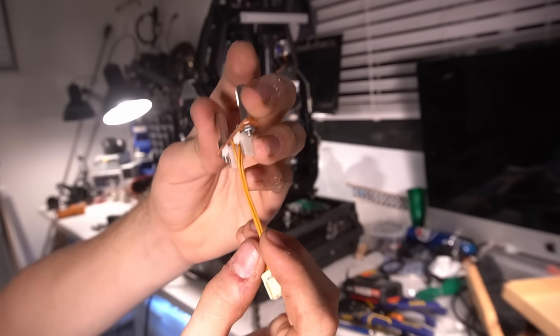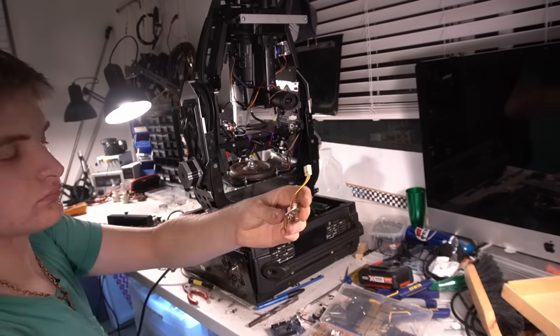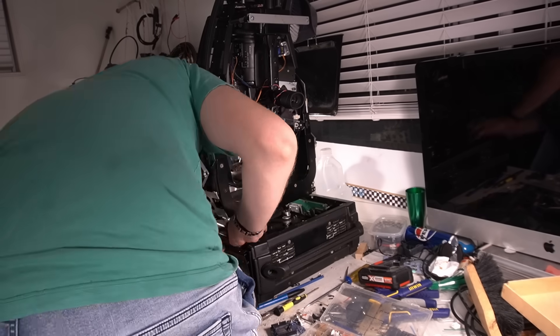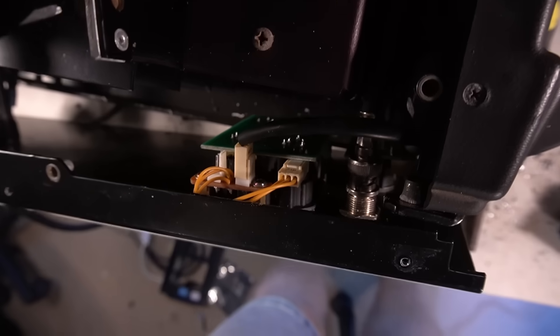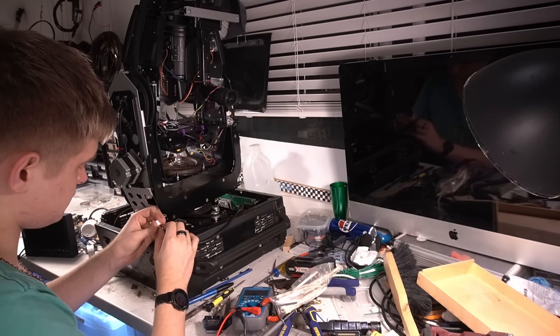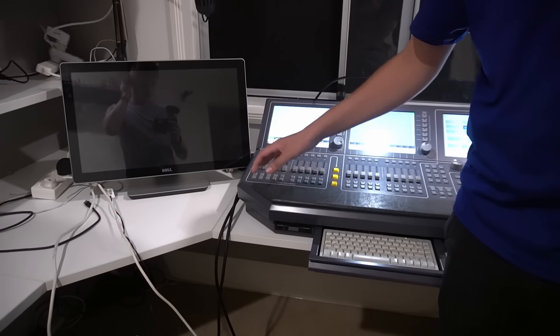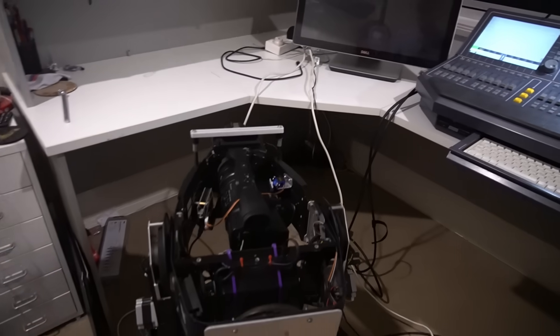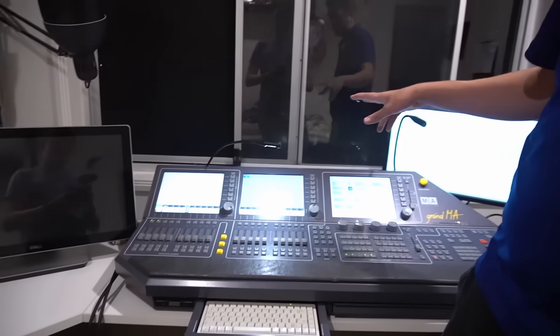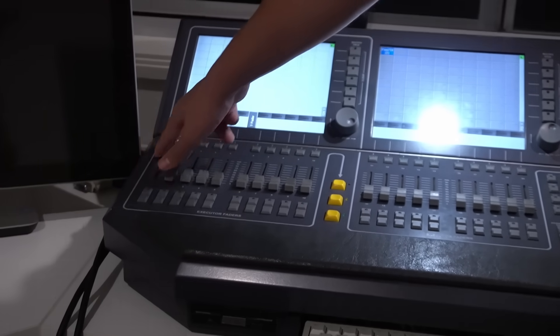I then made a wire split to take two DMX outputs so I can piggyback the DMX to the Arduino off the DMX port of the face plate. I made it so I could drill some holes and mount it just above the port. After that, I terminated the DMX microphone cable and moved onto the Arduino DMX shield. I then had a chat with my brother who knows much more about DMX than I do. He told me how to make the shield and helped me debug it. We took it to his room for testing — and yes, he does have a grand MA1 in his bedroom. Turns out it did not work, and it took my brother several hours of testing to fix it, most of which I was helpfully asleep for.